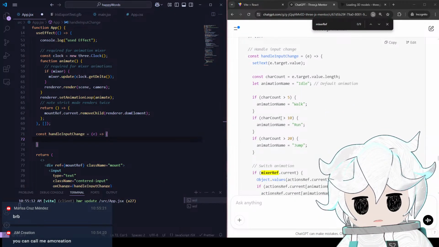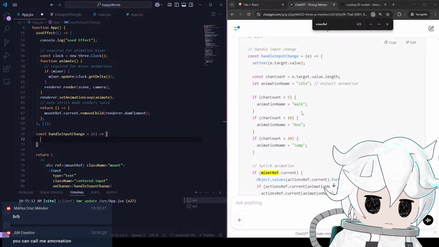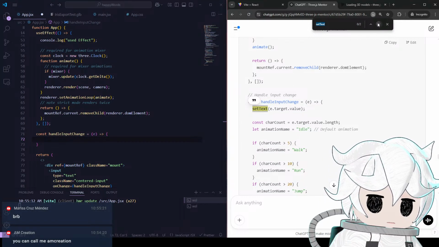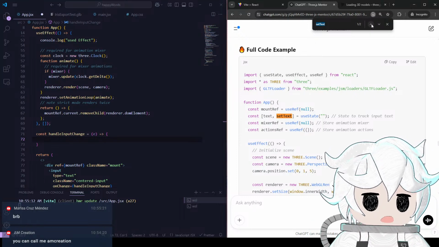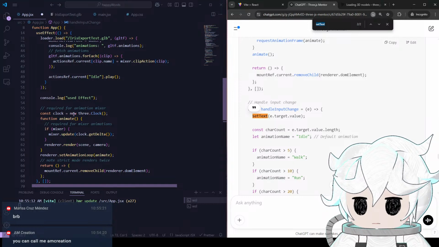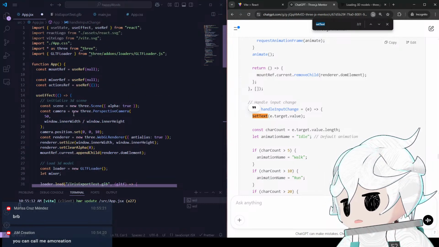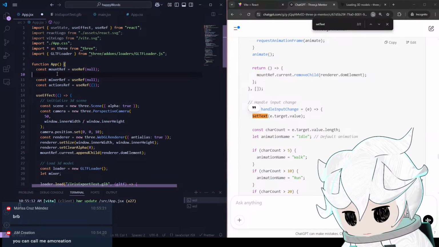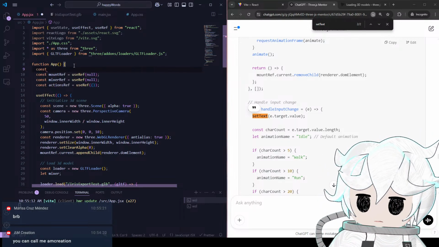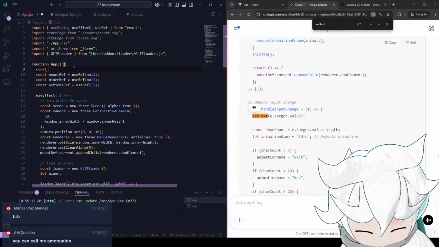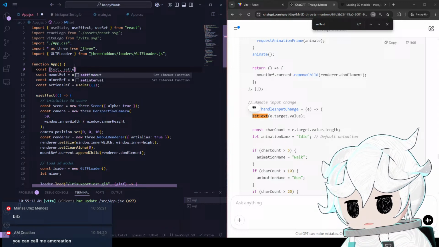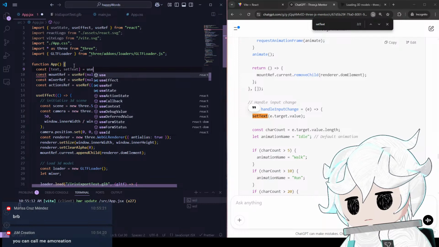setText(e.target.value). What does setText do? Oh, okay, it's the state we have above. Got you. So we have a constant state over here: the text, setText is equal to useState.